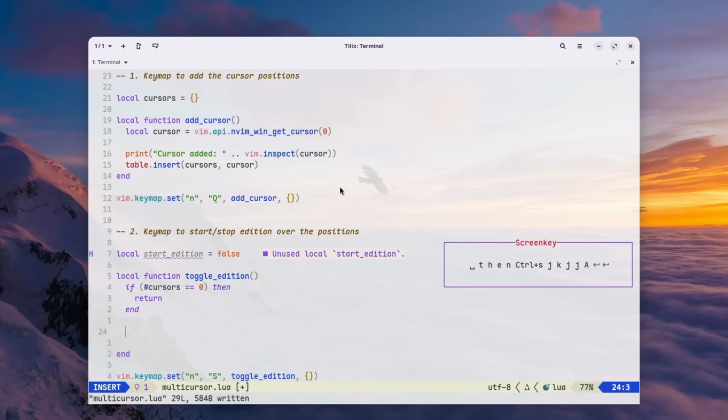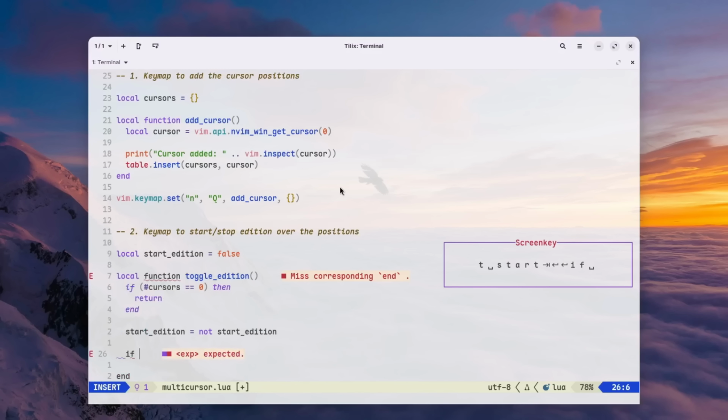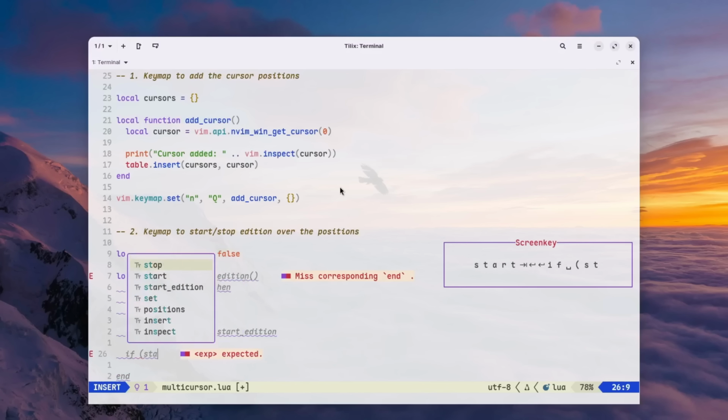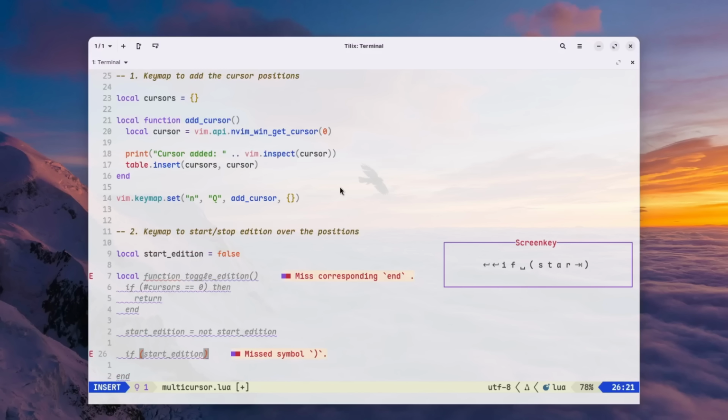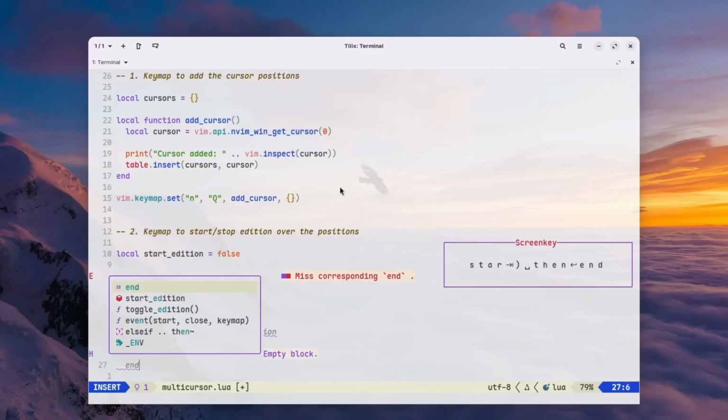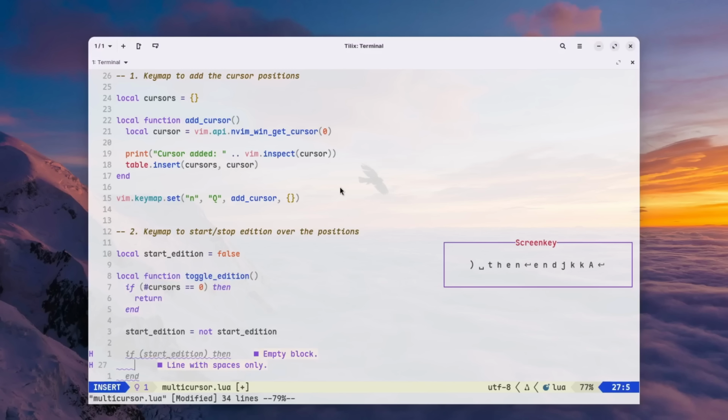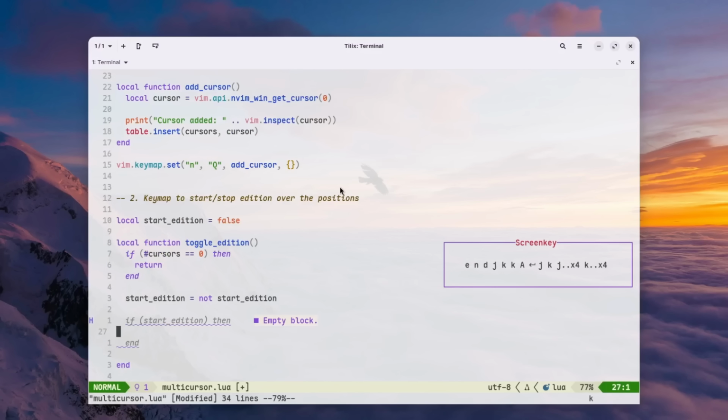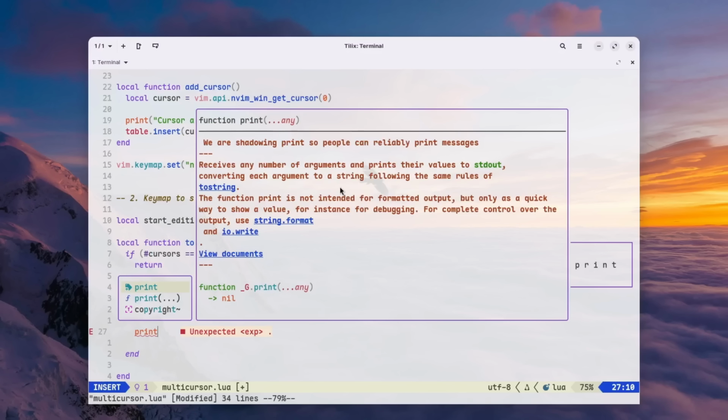Now I want start edition equal to not start edition. If start edition, then I'm going to print a message.